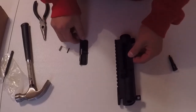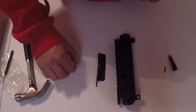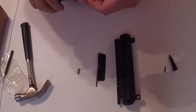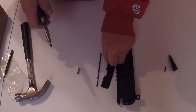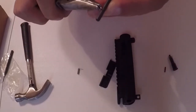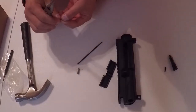First thing we've got to do is get the ejection port cover on. You've got your ejection port cover, this bar, the pin, your spring, and this tiny little C-washer. The easiest thing I've found is to take some needle nose pliers and hold the C-washer at an angle. On your little bar there's a groove, so you just take this and help get it started on there. Be careful not to lose this — I'm going to set it down because it's real small.